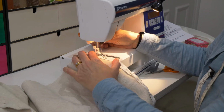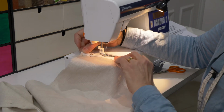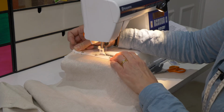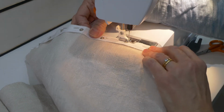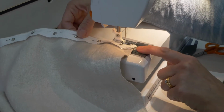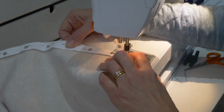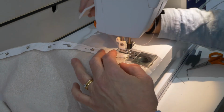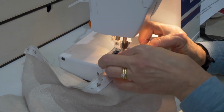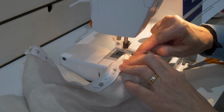And you just stitch carefully along the edge, and we'll stitch all the way round. And when you get to the corner, you can make sure you leave the needle in the fabric, and then lift the presser foot and pivot the fabric 90 degrees. I'm going to take that pin out as well so that it's not in the way of the needle, holding it with my other finger to keep it in place.